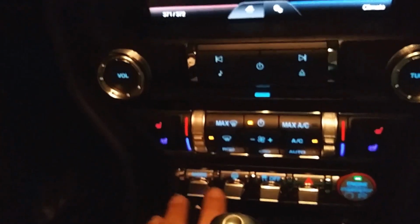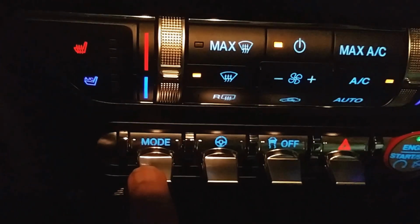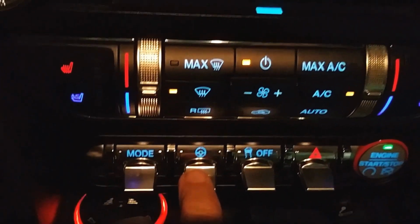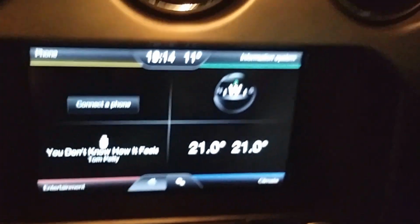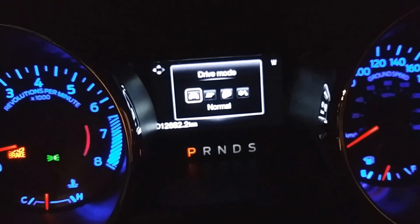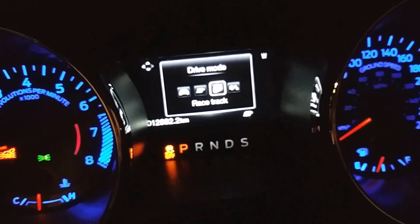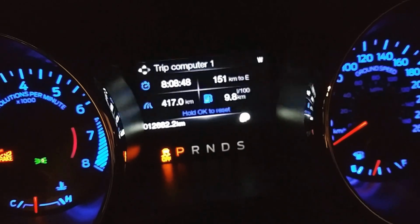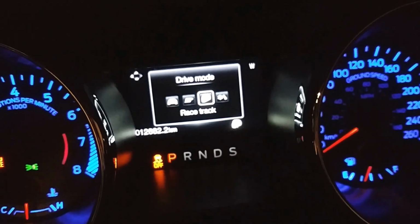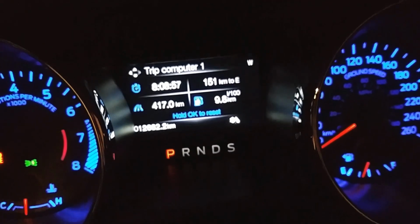But it's got so many other items. In the center of the dash, you can see down near the bottom, you've got these toggle switches over here. And of course, the two most important, and I'll show you what they do in a second, mode and the one next to it, are really crucial ones to the car. When I press on the toggle switch, it brings up the drive mode, and you can see it's in normal right now, and if I just click it again, it goes into sport or into race mode and racetrack mode. And of course, that's where you can have tremendous fun. Or there's even a snow and wet mode, which is more for European or American conditions, but it is available.